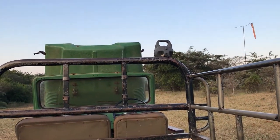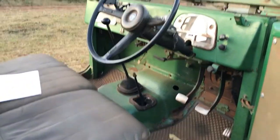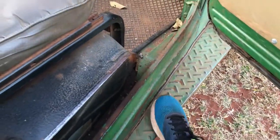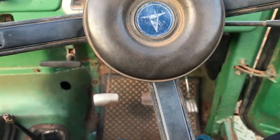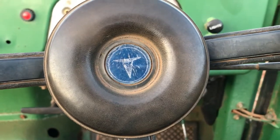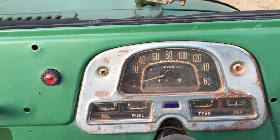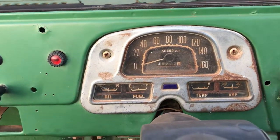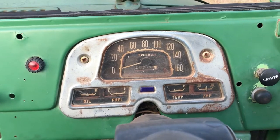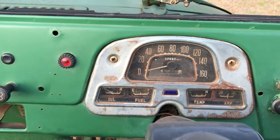Coming to the interior review — that's not going to take too long because there's not much here. It's all bare, very farm spec. This generation Toyota Land Cruiser has a mirrored kick plate to get in, and very nice game-styled bench seats that can fold through. Inside we have the most glorious thin-rimmed plastic steering wheel with hooter buttons flanked on either side, plus a rubber stopper. There's a really optimistic speedo — this thing might just get to 100 if you pushed it. You've got all your necessary temperature gauges, though some of those won't be working after around 45 years of use.